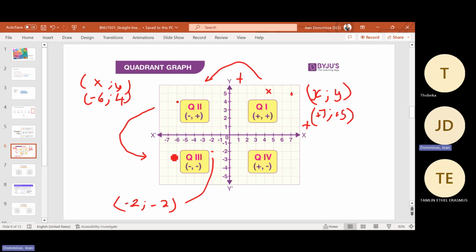Then nearly the last move is from third to fourth quadrant. Now still your y is negative. So if we had, say, a point there, your y is still negative, so -2. But we're now moving again back into where x is positive. So your x in this instance would have been 6. Okay, so that is nearly looking at the 4 quadrants.